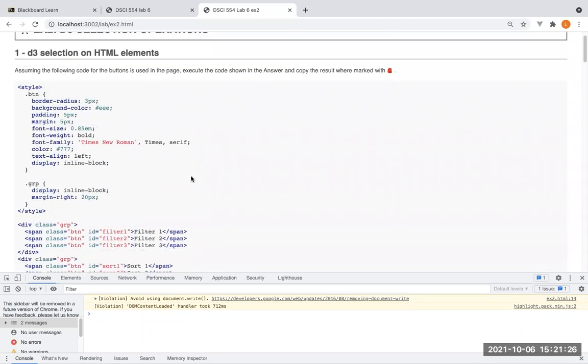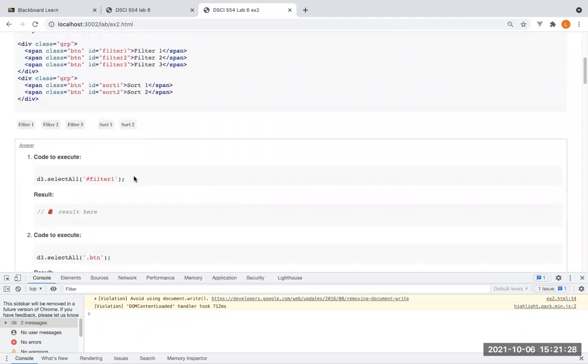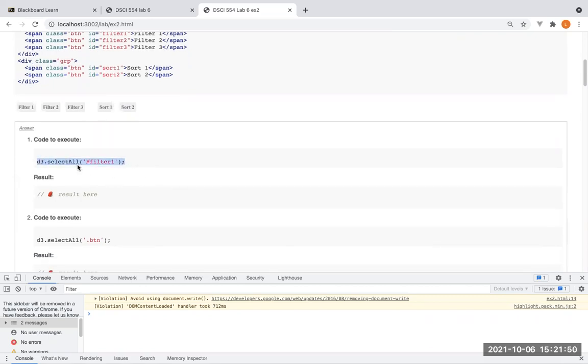Now what we want to do is learn how we can style these buttons with D3, so that we can go on with the exercises and use D3 even for the buttons. So we don't have to use Bootstrap or something else.